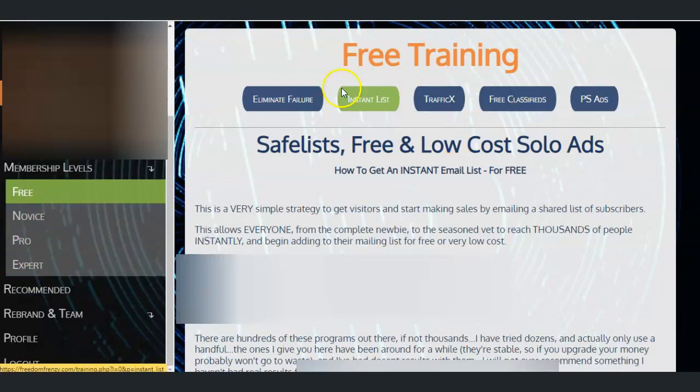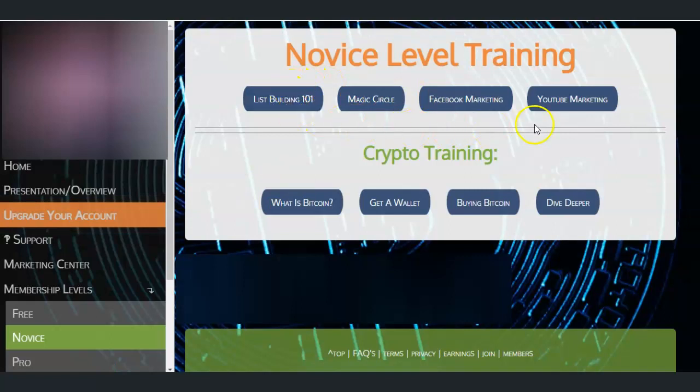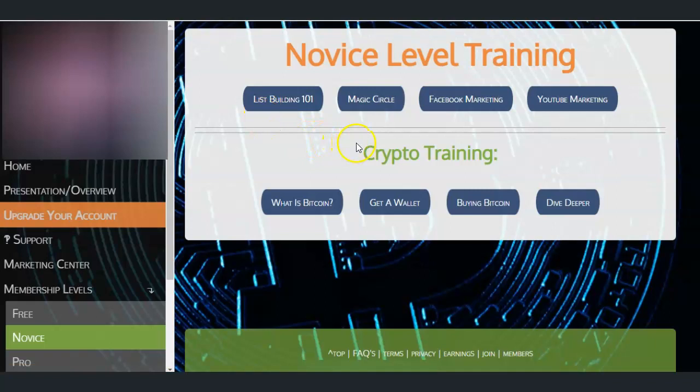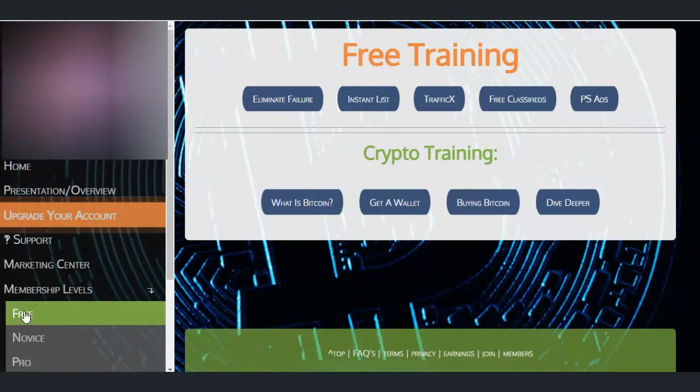So I actually got all of this. I've learned all that, mastered that. Then I went up to the novice level, and I'm learning a lot more things in the realm of Facebook marketing, YouTube marketing, and some other stuff as well. So if you just want to come here for the free stuff, like I just showed you, right? How to create banner ads, how to, in a sense, increase your marketing by doing something that other people aren't doing. And that was just a simple thing. You could definitely come here and get this information for free.